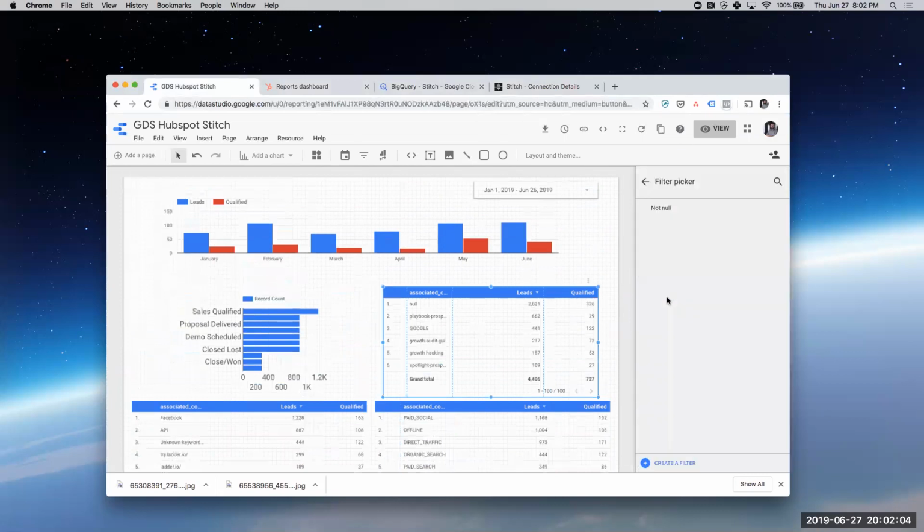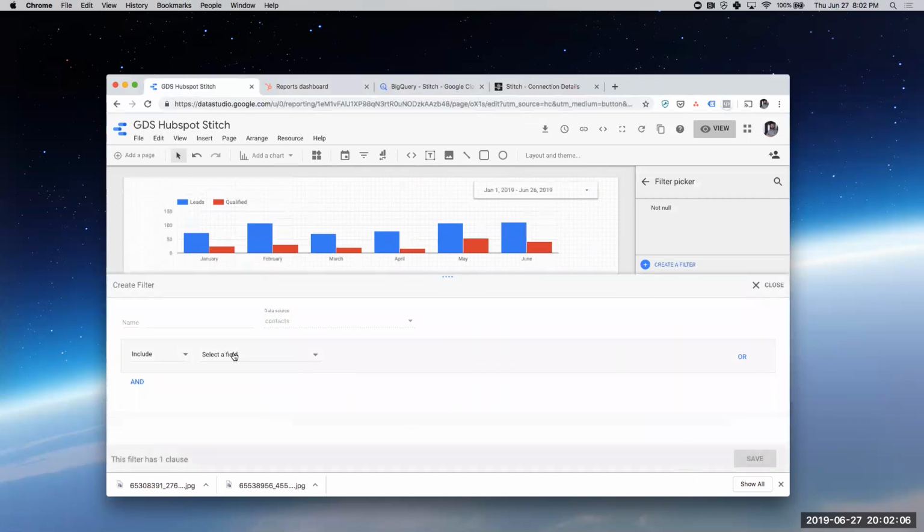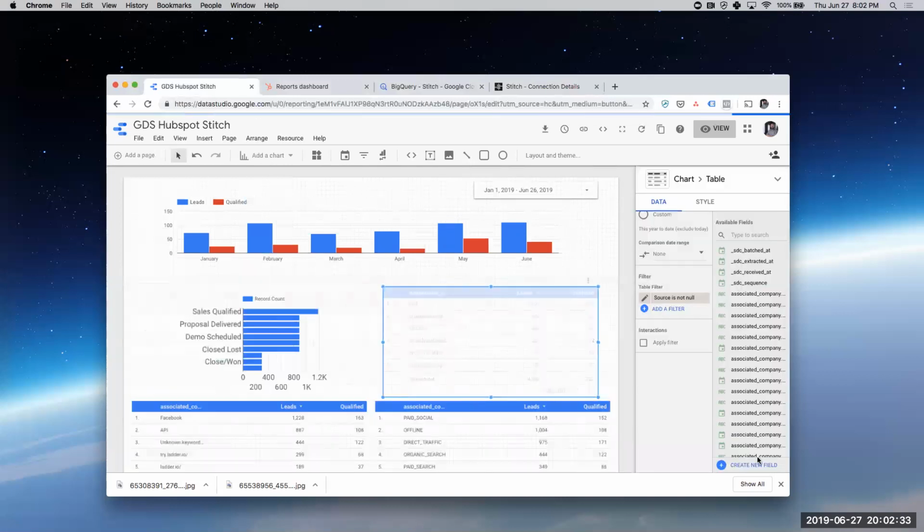You just go add a filter, create a filter, source: HS source data 1, HS analytics source, HS source data 2, and then you say is null, and you exclude source that is not null. Save. Cool. It worked. Great.